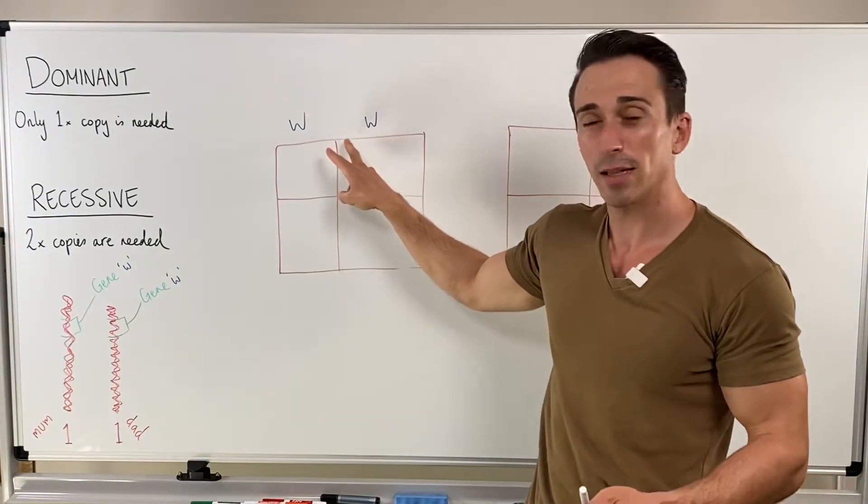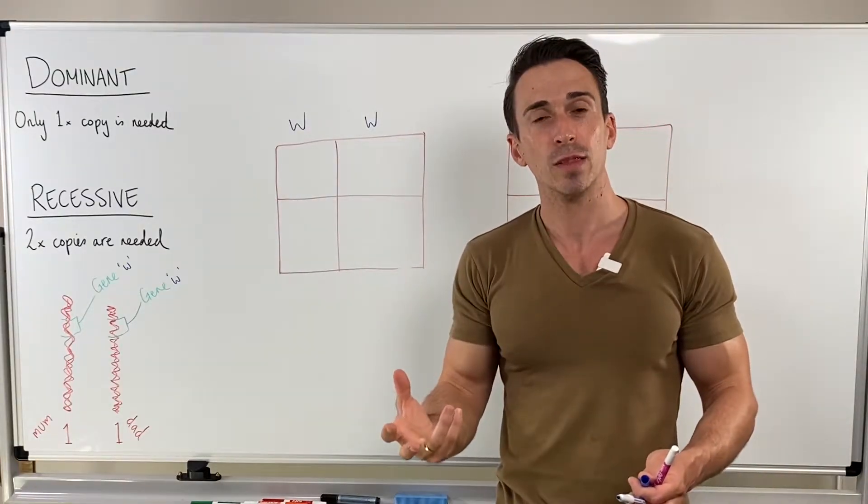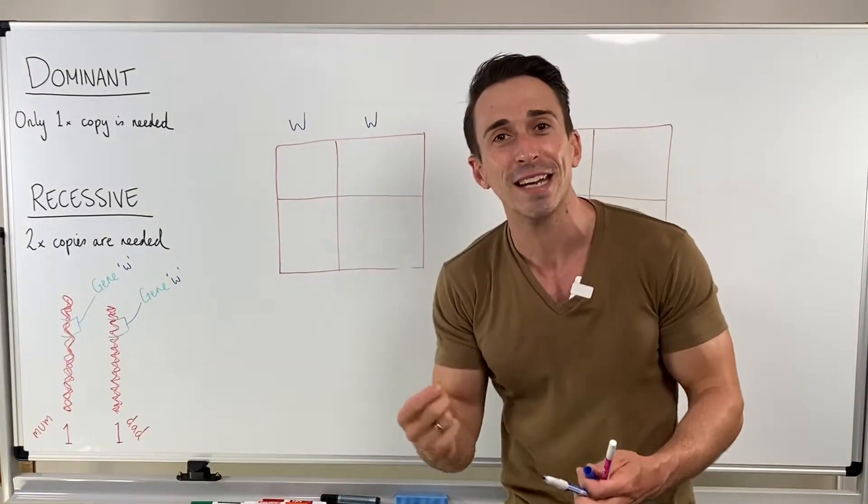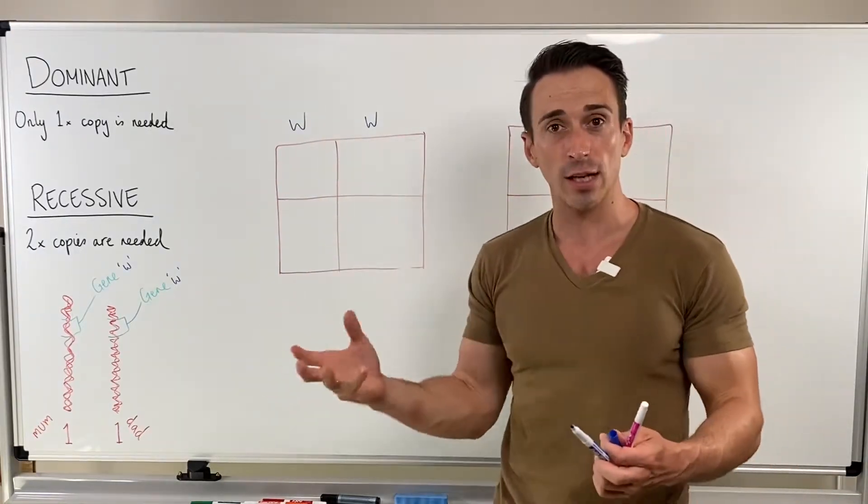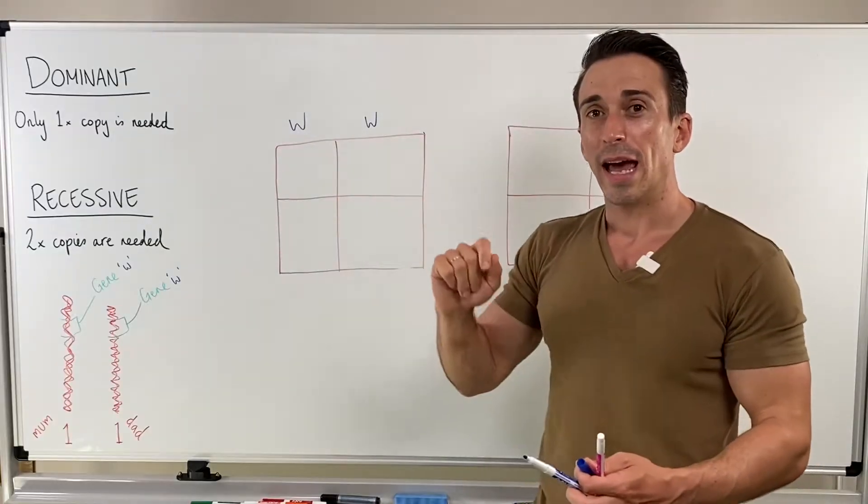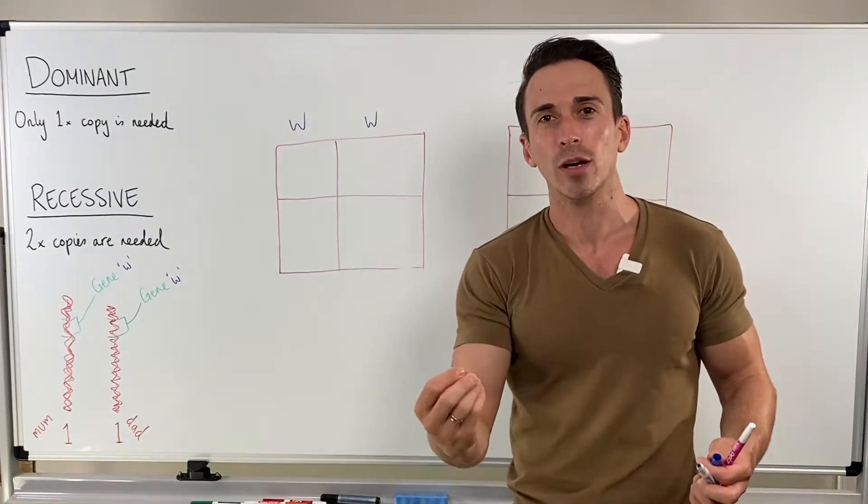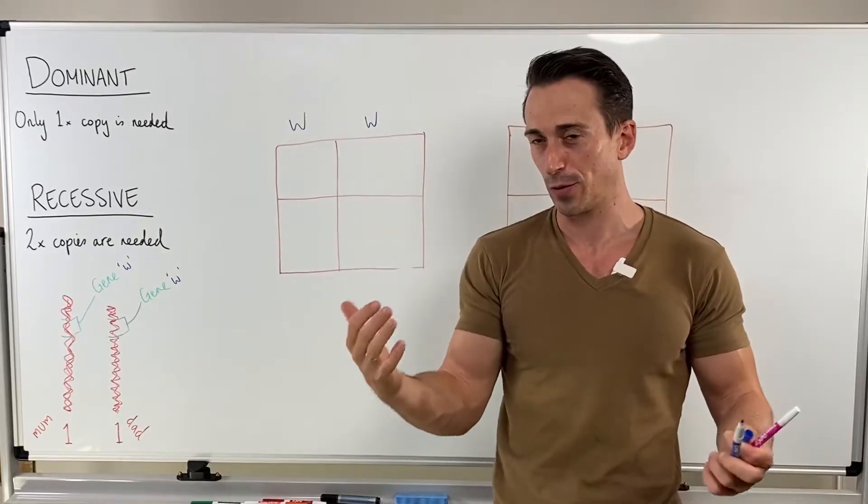So I've got two little w's that represent two copies of these genes. These two copies is called my genotype. The genotype is the sequence of DNA I have for a particular gene at a particular location. That's my genotype. It can be translated into a phenotype. That means the way I look, whether it's a widow's peak or not.